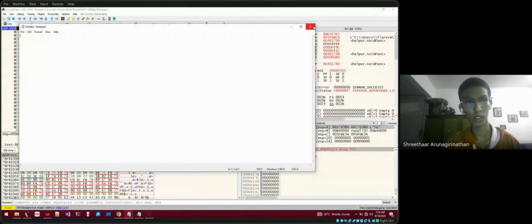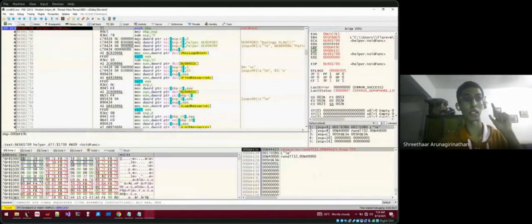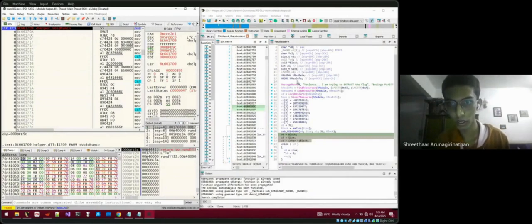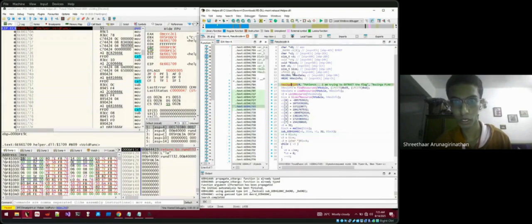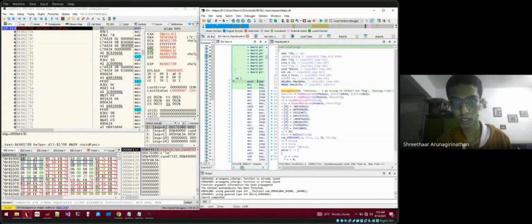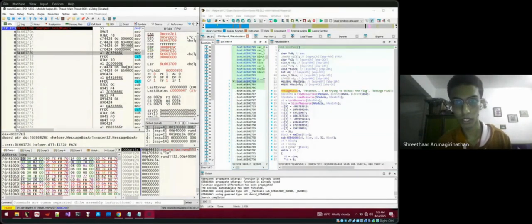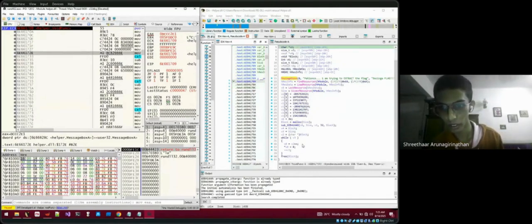Okay, hit run, and now you are in the void function. Here, the void function pushes EBP. Push EBP is at the address 17096E. Now we are referring to 6E661709. Here is 6EB, and go here.